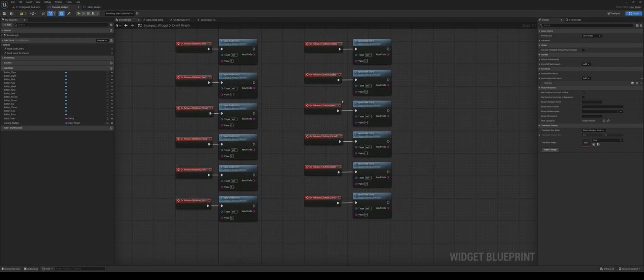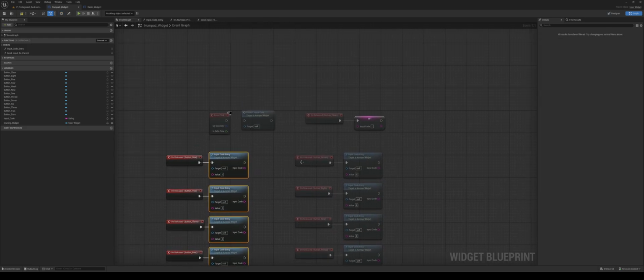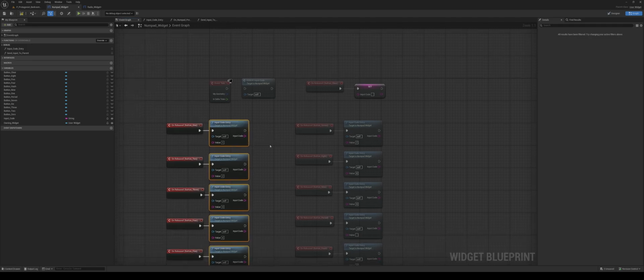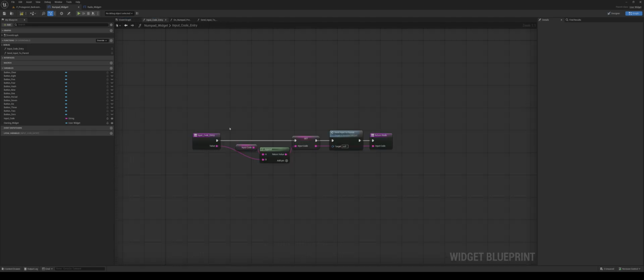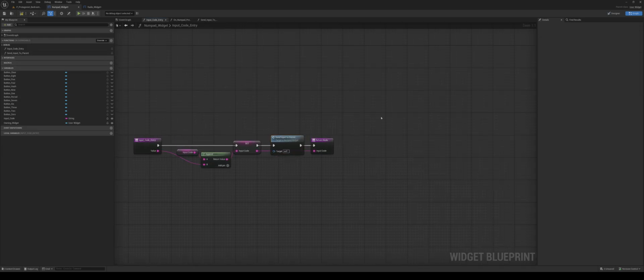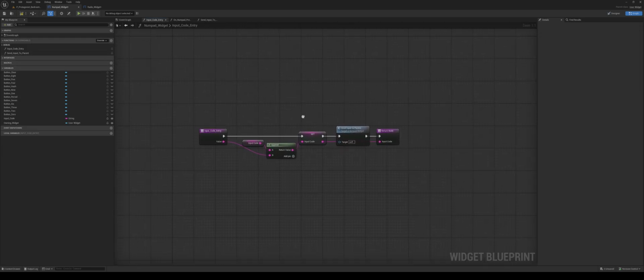The child widget already works like before, so you know it does input code entry, great. But when you input that code entry, I've put the blueprint interface function trigger there, within this function.